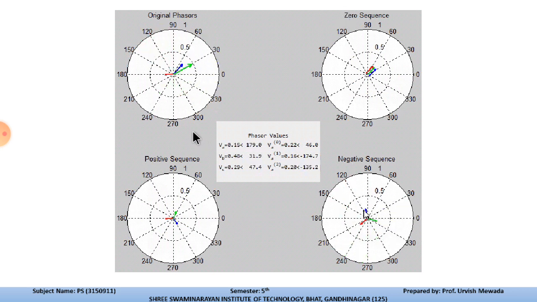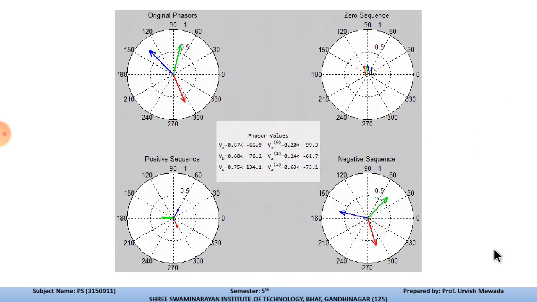of the given power system. From this animation it will be more clear to you that whenever we change any of the phases, according to the change in the phases, the positive sequence, zero sequence and negative sequence phases will change, and their magnitude will also change. All three remain the same in each of the cases, but the placement of the phases will change in terms of positive sequence and negative sequence, and you can see the magnitude of all the phasor values. So please go through it very carefully, and that will be more clear to you.